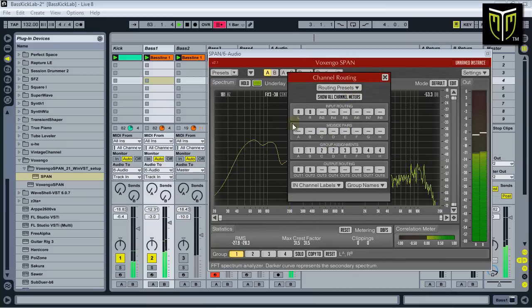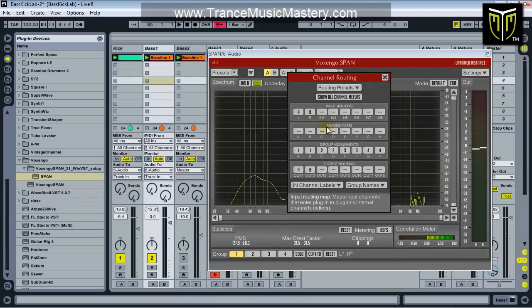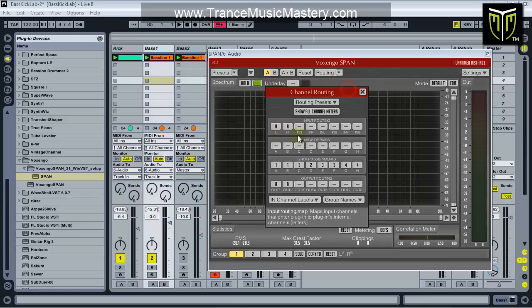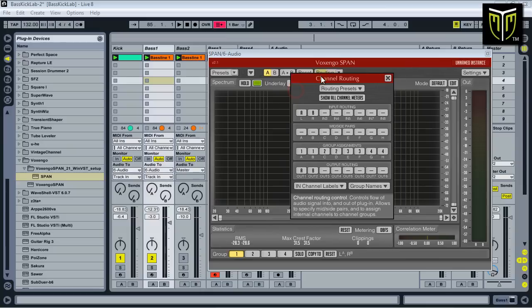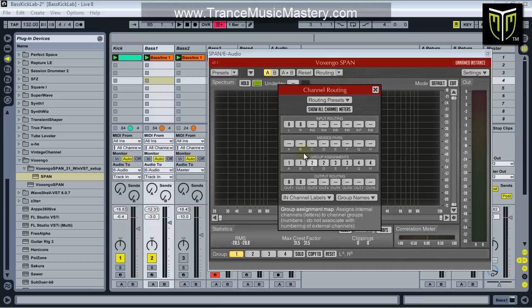The first thing we need to do, let me stop the audio for a second till we have this configured. It's kind of complicated. I spent a few hours, actually, to be honest, just going through and figuring out how this whole routing thing works. But once you do, it makes a lot of sense. So let me help you out if you're not familiar with channel routing within Voxengo SPAN.